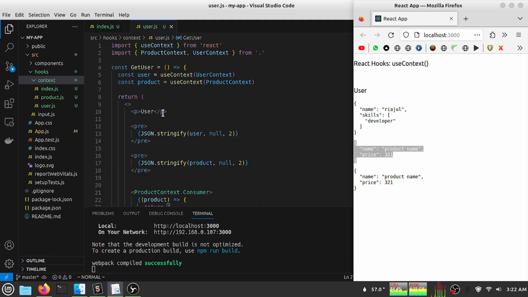If we need multiple product contexts, like here I use two contexts by the useContext hook, it is a lot simpler.